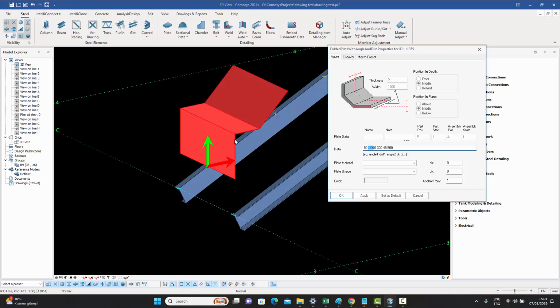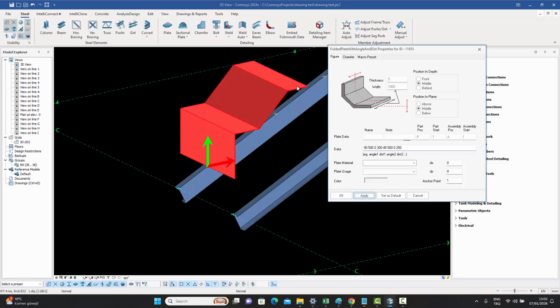This one is 500 millimeters. Then it says go 0 degrees according to the x-axis and go a distance of 300. So that's this leg. And then it says go 45 degrees according to the x-axis and go a distance of 500 millimeters. So if I were to now continue this, for example, and say go 0 degrees, and go another 250 millimeters, say apply, you'll see that a leg is added to that.